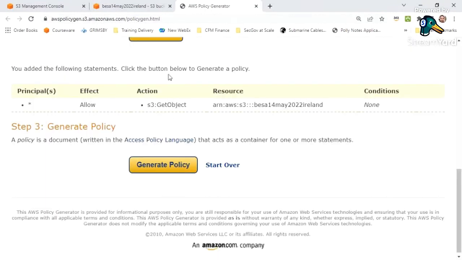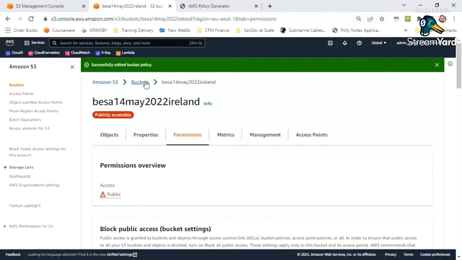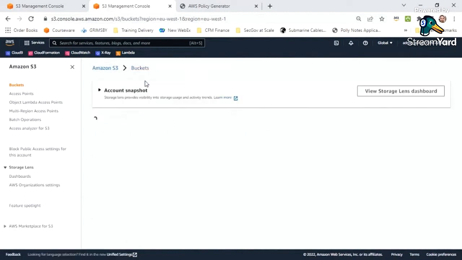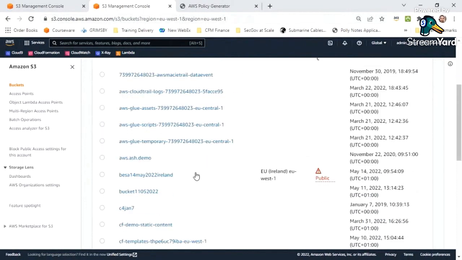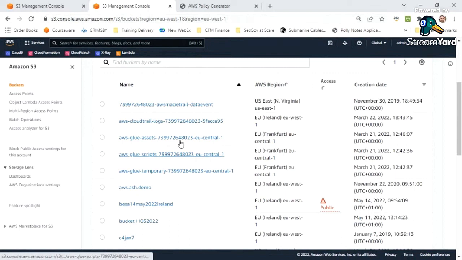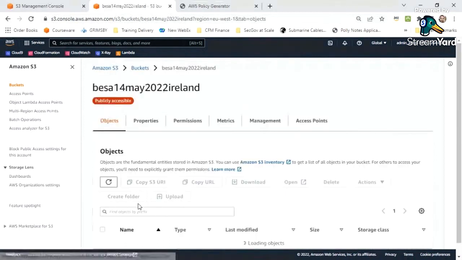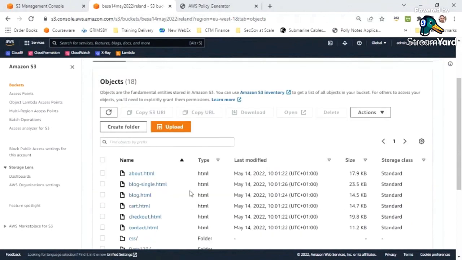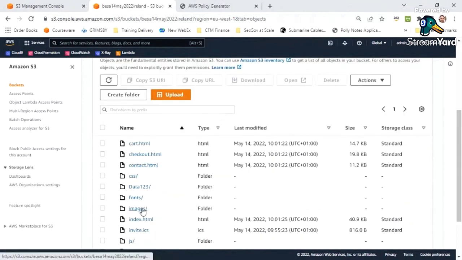What I have in this particular bucket is lots of pictures. Now today is a food day, so a coffee day, I would say. In a way, I'm not talking about the actual day perspective; the examples I am taking are from that. So if you remember, the bucket name which we had was this BeSA, and in that I have some stuff. I have some HTML files, some fonts, some images. So let's go ahead and check the images inside.